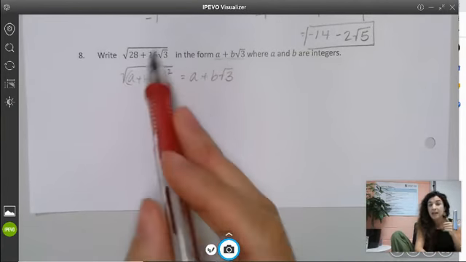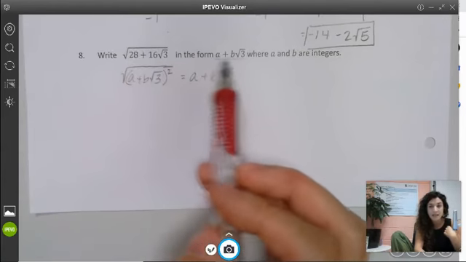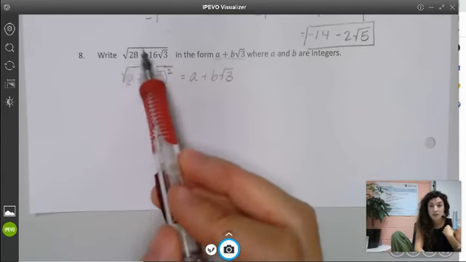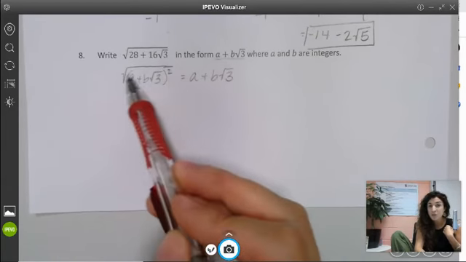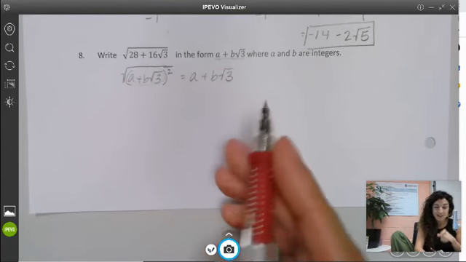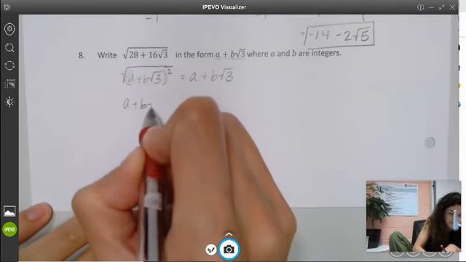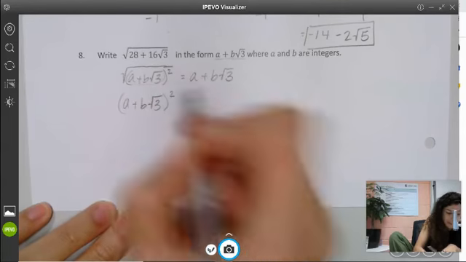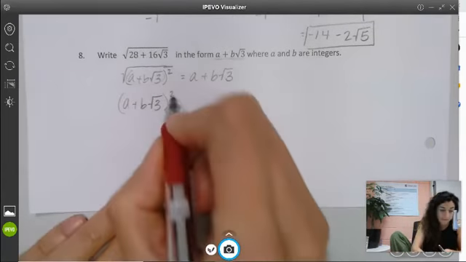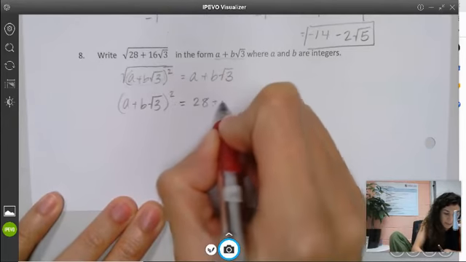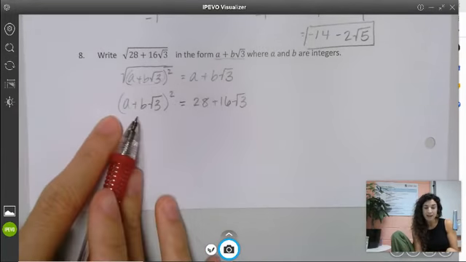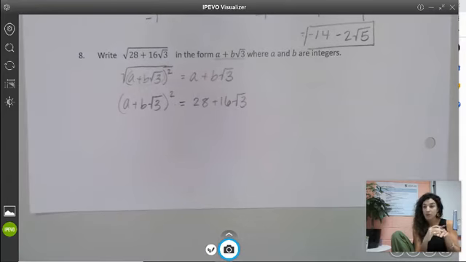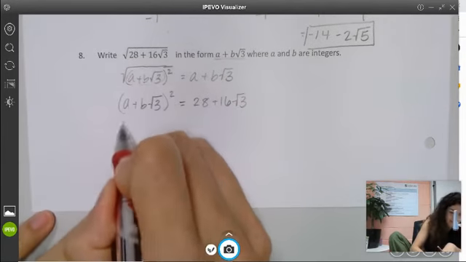So in the context of this problem saying, hey, here's this thing, and write it in this form, it's telling you this is a situation such that if we take the square root of it, it comes out to an integer, meaning that this must be some sort of situation like this. So keeping that in mind, that means that a plus b times the square root of 3, squared, must be equal to 28 plus 16 times the square root of 3. So we are going to figure out what a plus b times the square root of 3 squared is. We are going to FOIL it out.